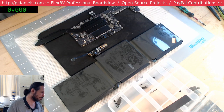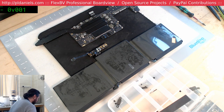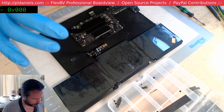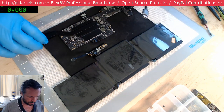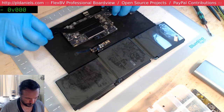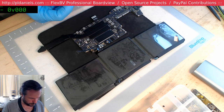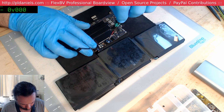Where's my... I've got one of those multi-port. Oh, there it is. Actually, I should be able to tell without even plugging in a screen or anything, because I'll be able to tell from the current draw. So I won't need that. All I need to do is screw this in and hope things don't go kabang. Because if things go kabang, then I go cry.